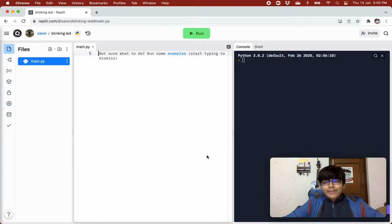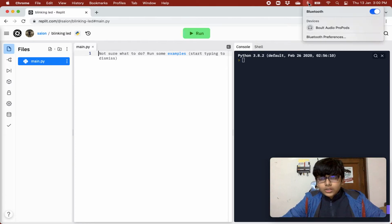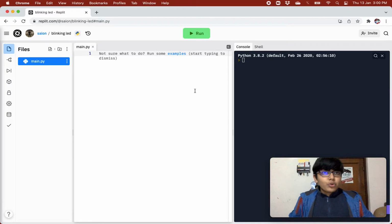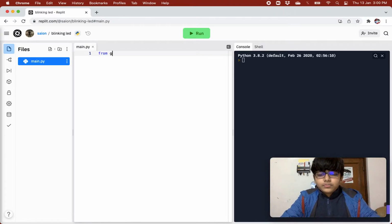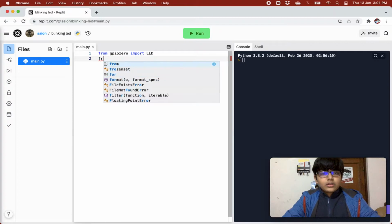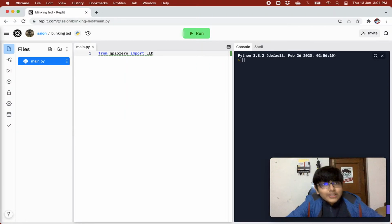Now it is time to write some code, guys. Okay, let's disconnect Bluetooth. Let's get started with the code. Again, we will need to use the gpiozero library. So from gpiozero, because we want to control an LED, we will import LED as we saw in our last video. We don't need the time library this time.